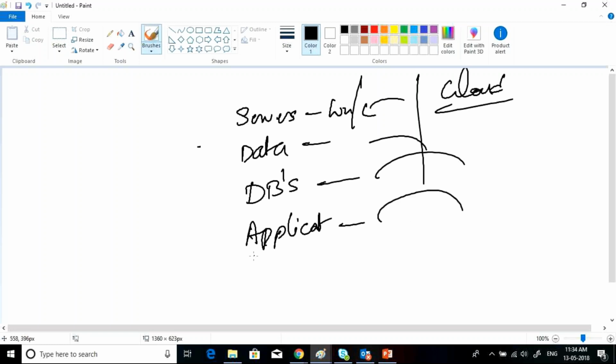I'm going to show you Active Directory sync. We're also going to discuss basic Active Directory and the functionality of Active Directory, and after that we'll see the difference between on-premises Active Directory and Azure Active Directory. Then I will also show you how to migrate the current Active Directory to Azure and how to sync it with the cloud. So these are all the migration topics we are going to cover.